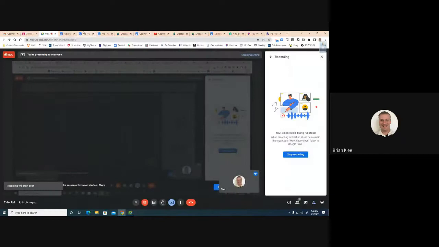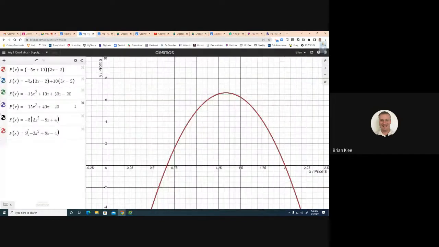So to confirm that something is the same expression, if I turn all these off real fast, notice there's only one graph. Now the blue's on the red, the green's on the blue, which is on the red. The purple is on the green, which is on the blue, which is on the red. The black is on the purple, which is on the green, which is on the blue, which is on the red. And the red's on top of all of it. So all of those are the same function, just expressed differently.